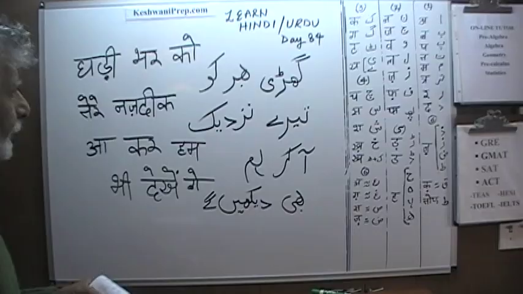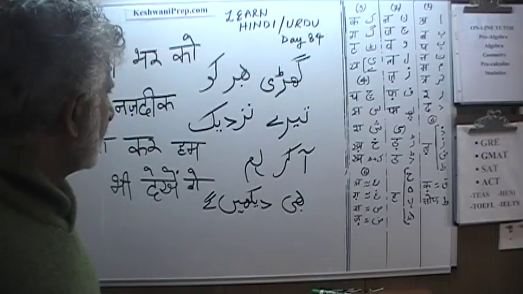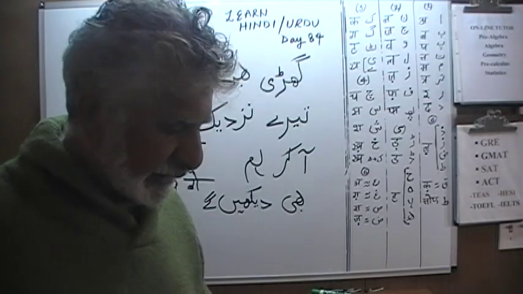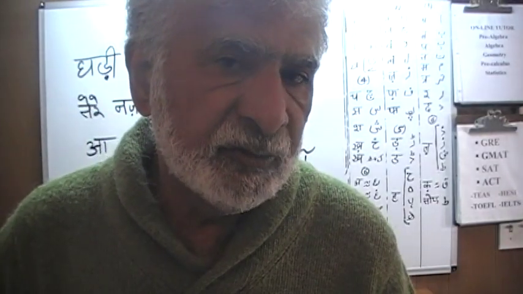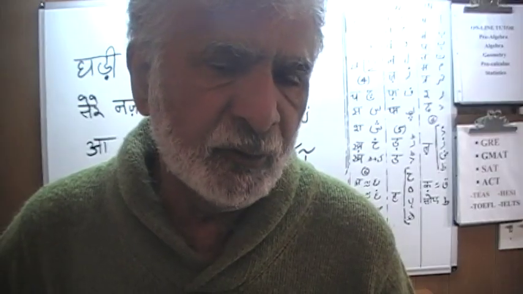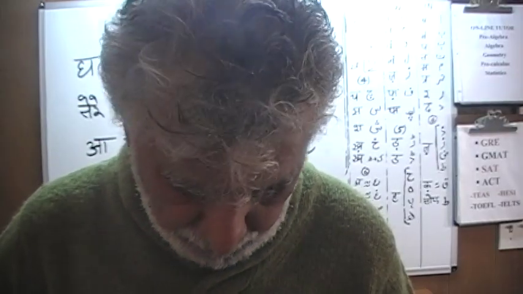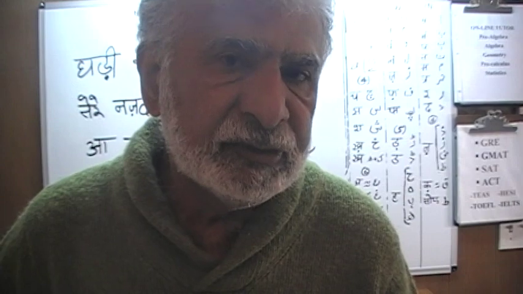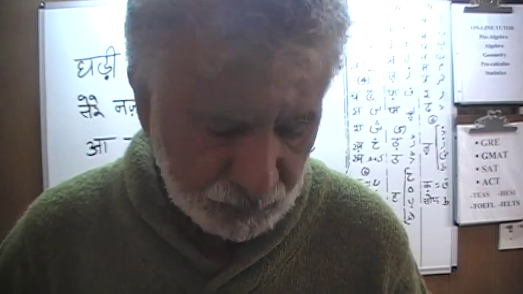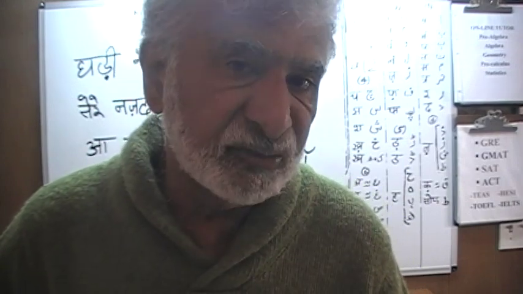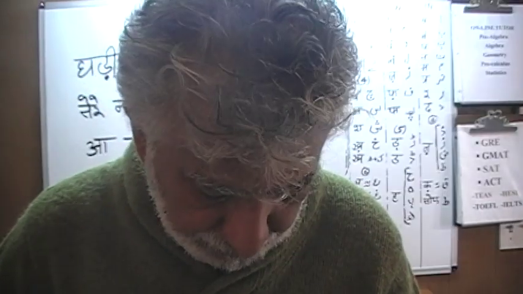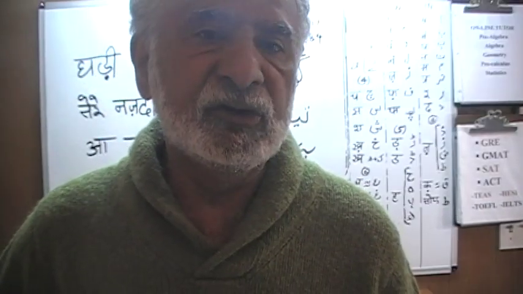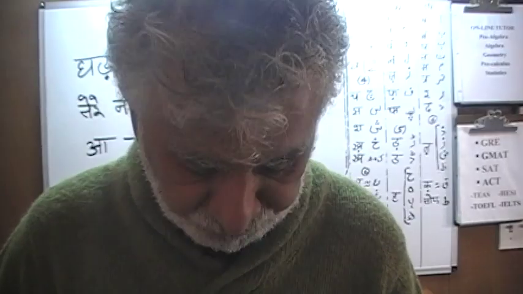Well, घड़ी भर को तेरे नज़दीक आकर हम भी देखेंगे. What she's saying here is that even if it's just for a few moments, for a very brief time, I want to see how it feels to be so close to you, even if it's just for a moment. घड़ी भर को तेरे नज़दीक आकर हम भी देखेंगे. To see how it feels, to see what happens if there's a spark between us.